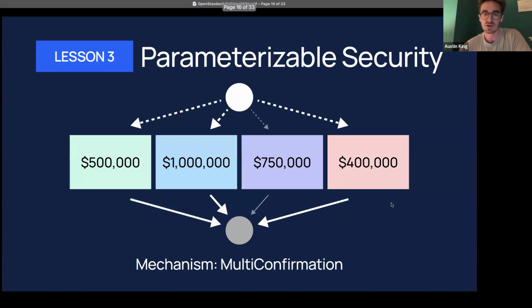And you can take this further as well. You can program it in any way. So let's say that if it's over 50,000, it looks for 2 of 4. But if it's over 100,000, you can program it arbitrarily so that you would need the effective ACK from 3 of the 4 interop networks that are being used to communicate across these 2 different platforms. So this is one more step on top of the core xERC20 contract here.